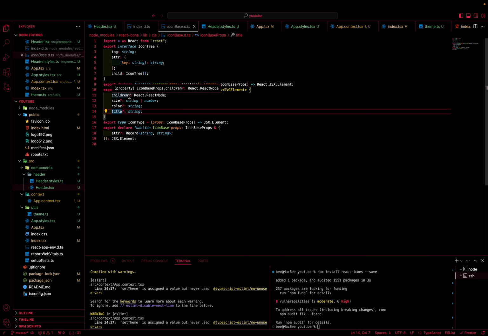So in our altbutton.styles.ts, let's say export const StyledAltButton, which is going to be equal to styled.div, and then we're going to open template strings. Good.